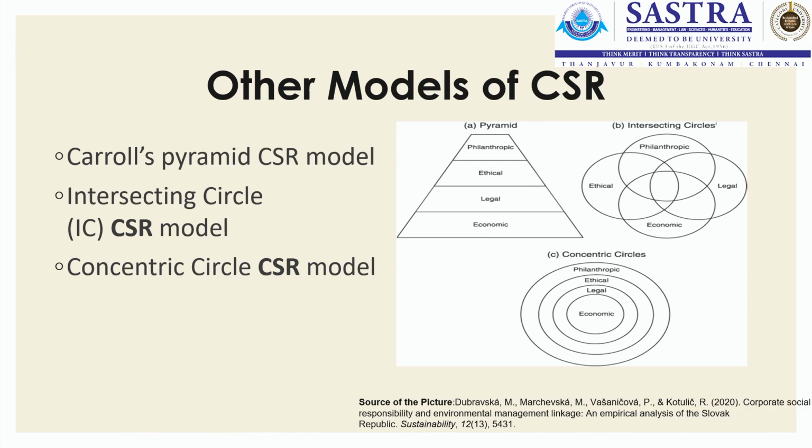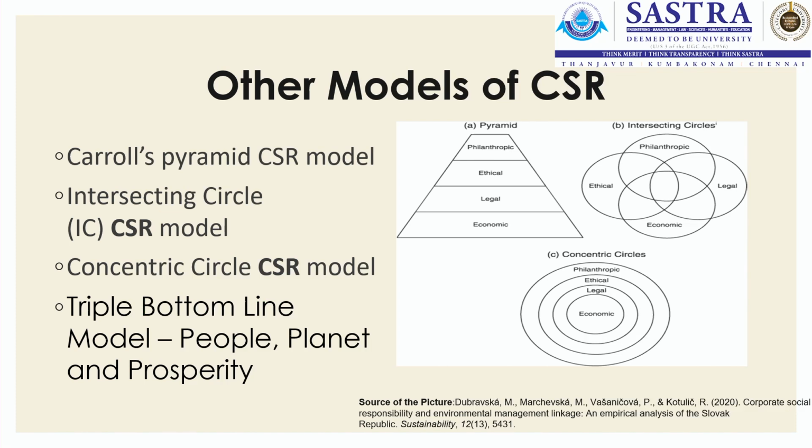Like if you look at pyramid model, they talk about the order of importance. Somewhere down the line, they differentiate one activity from the other. They are not the same. But if you look at it in the concentric circles model, these activities are actually integrated with one another, in the sense they are not mutually exclusive. One activity encompasses the another activity. For example, the legal activity encompasses the economic activities. Ethical activities encompass both the legal and the economic activities. Philanthropic activities encompass ethical, legal and the economic activities. So basically all are done together, in the sense, but the economic activity being the core activity of the company.